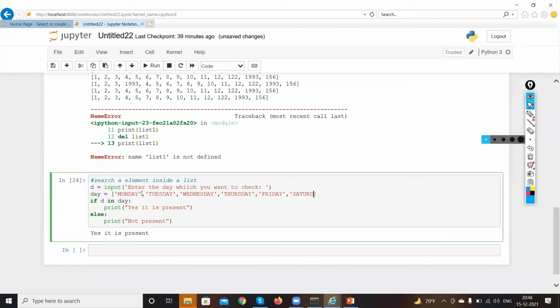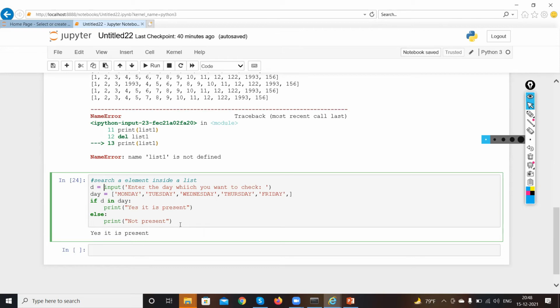Will we use string before input? No, by default, Python will consider the value as a string only. When we give a numerical value, we have to mention whether it is an integer or a float. We have to do typecasting, that is nothing but changing the type of value, from string to integer, or from integer to string. That is typecast.